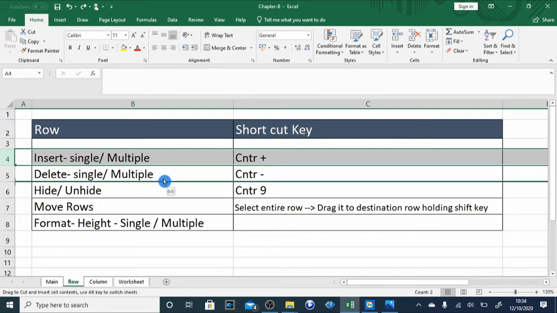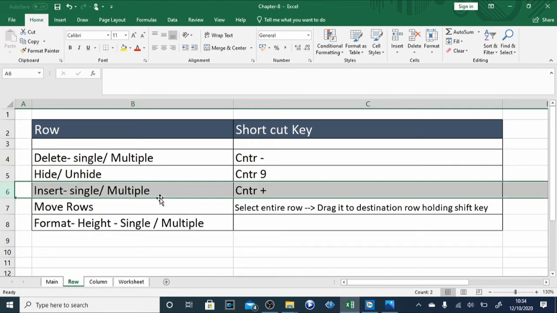So I am holding the shift key and dragging it. I want to bring it between row number 6 and 7. So I'll just leave it here and here you go. You find that the row which was here has been inserted between this hide and move rows.